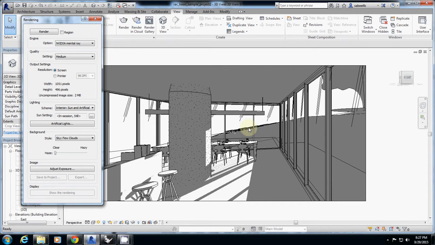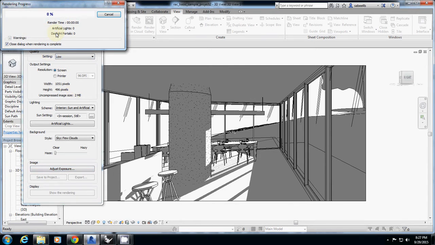So an architect can simulate how the interior room looks with exactly the same lighting pattern of the lighting fixture. This will turn on the lighting behind this one, and there are a couple more lights here. Simply, I would just use low quality for rendering. So basically, this is interior lighting. Very easy.